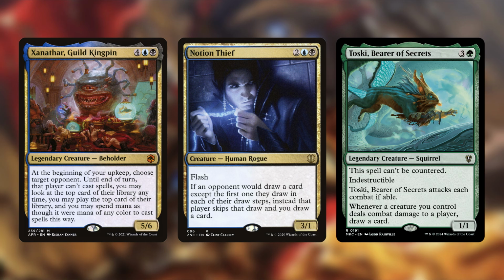And by the way, this deck is all about being a thief, so what better card to include than Notion Thief? It's 2, a blue and a black for a 3/1 creature human rogue. It's got flash, and it says if an opponent would draw a card except the first one they draw in each of their draw steps, instead, that player skips that draw and you draw a card. So Notion Thief is a fantastic card. If you see someone that's like, I'm going to play a card to draw me a card, you flash this in and say, no, you won't.